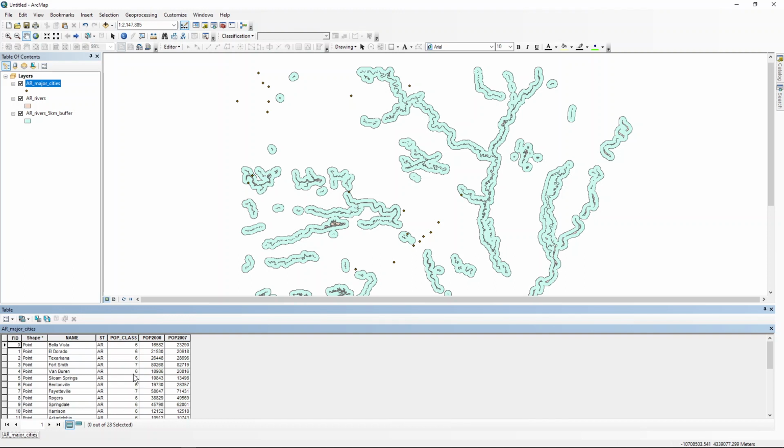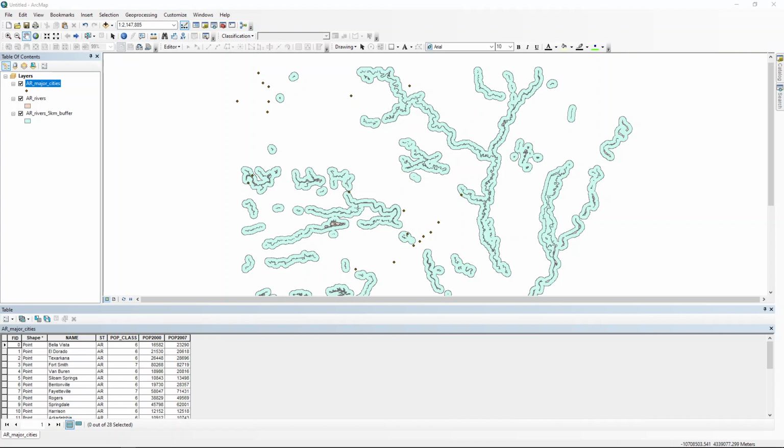So the class varies according to its population. So we're going to add a field that inputs the number of meters for where a buffer should apply for each city, because not each city is going to get the same size of a buffer.